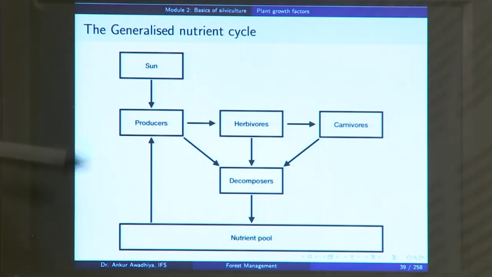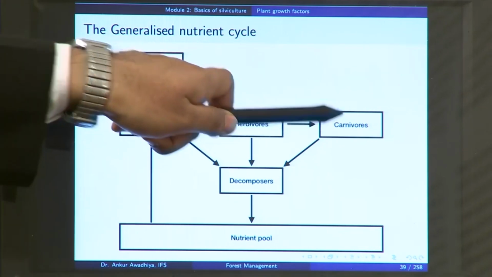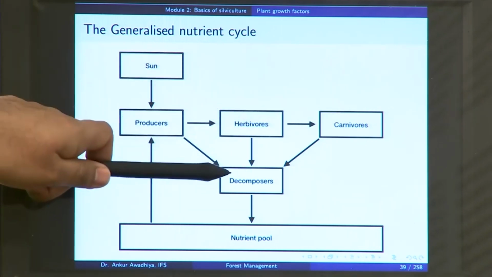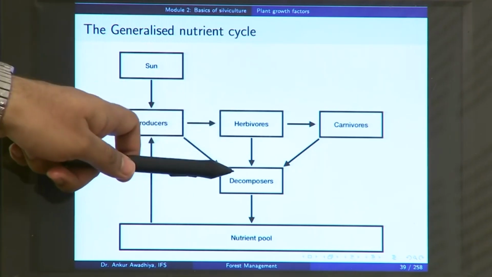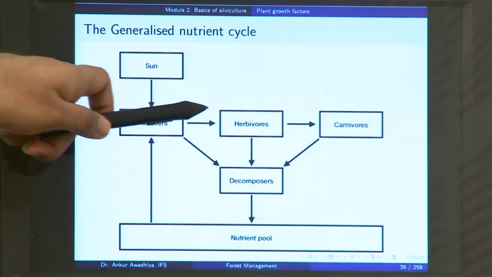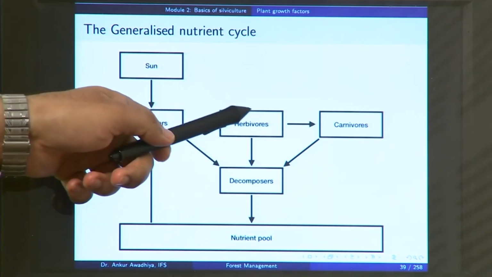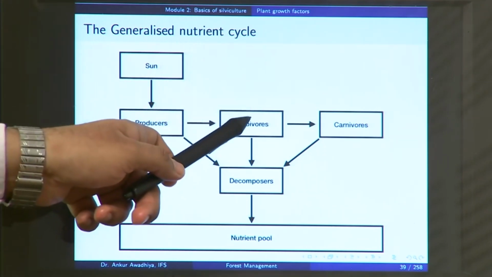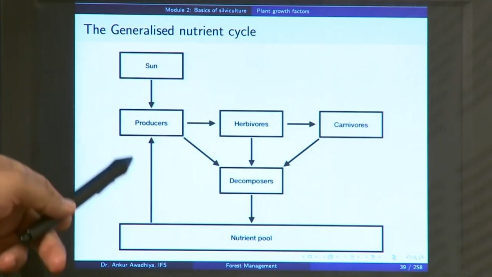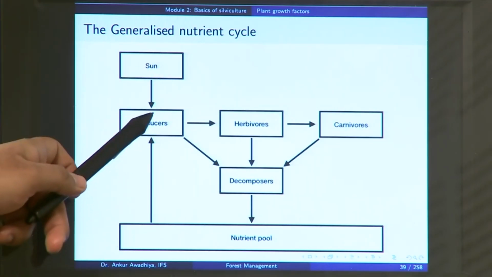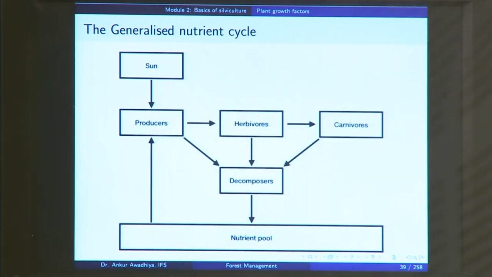nutrient pool. Now, in the case of herbivores as well, these herbivores can be eaten up by carnivores or they can die. So, when these die and get decomposed. Now, when these herbivores are getting eaten up by the carnivores, then this energy that was there in the producers, it moved to the herbivores, then this energy is moving to the carnivores. The nutrients that these producers fixed from the nutrient pool, it moved to the bodies of herbivores and then it moves to the bodies of the carnivores.